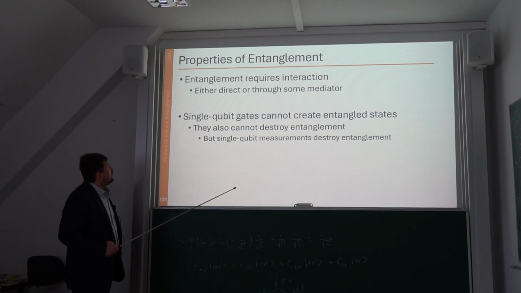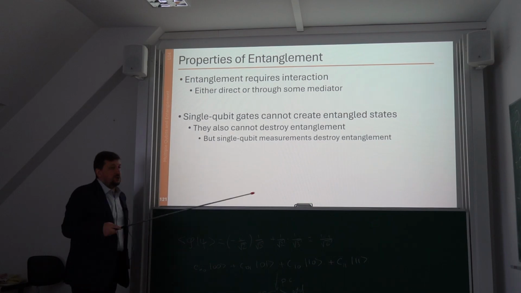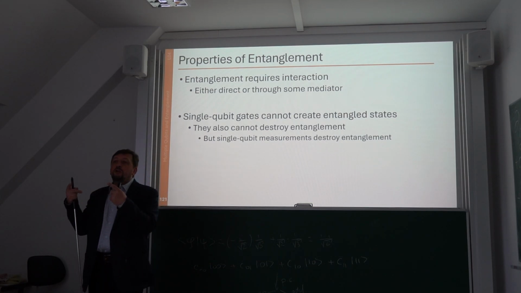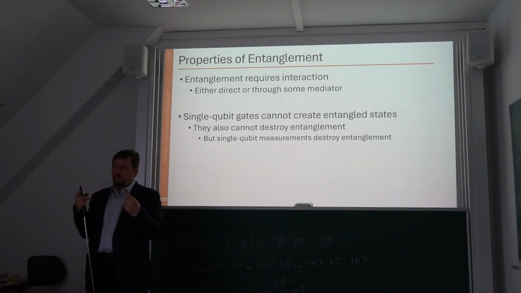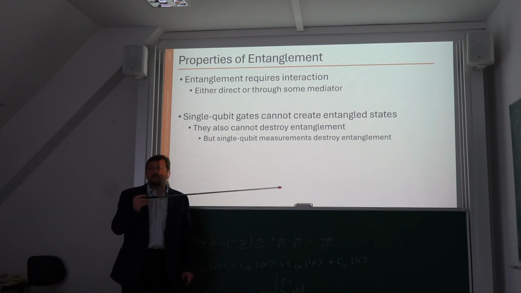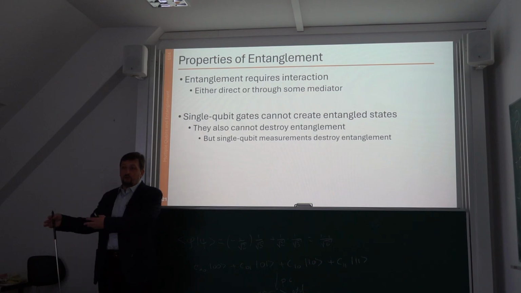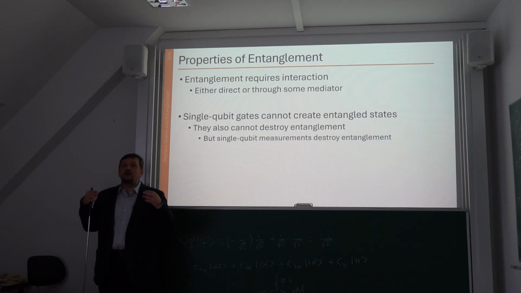So this interaction can be either a direct interaction between qubits, or an interaction mediated by some third qubit or something else. And speaking about magnonics, it would be very interesting to use magnons to entangle a large number of qubits. If we can send some spin wave or some magnonic state and entangle hundreds of qubits, it will be very useful.